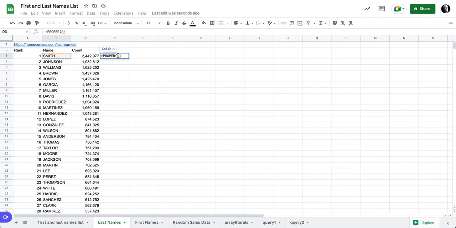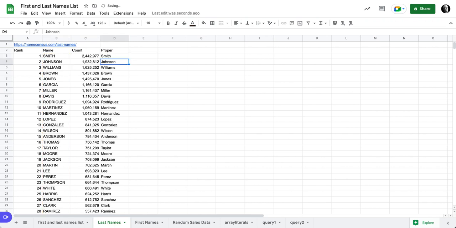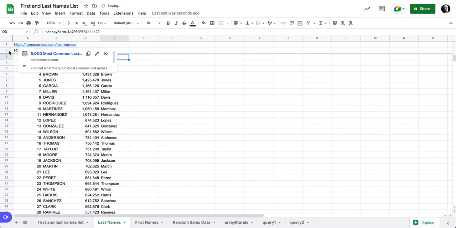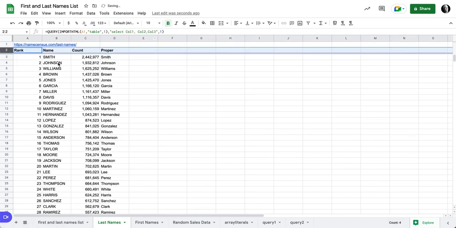But I want to do all of those rows, so it's going to be B3:B, and then I'm going to close that out, and do a Command Shift Enter on a Mac, Control Shift Enter on a PC, to wrap it in an array formula. So in one formula here I have proper, and I could then bring this down, and I could make this bold. And now I have a list of last names that I can use if I want.